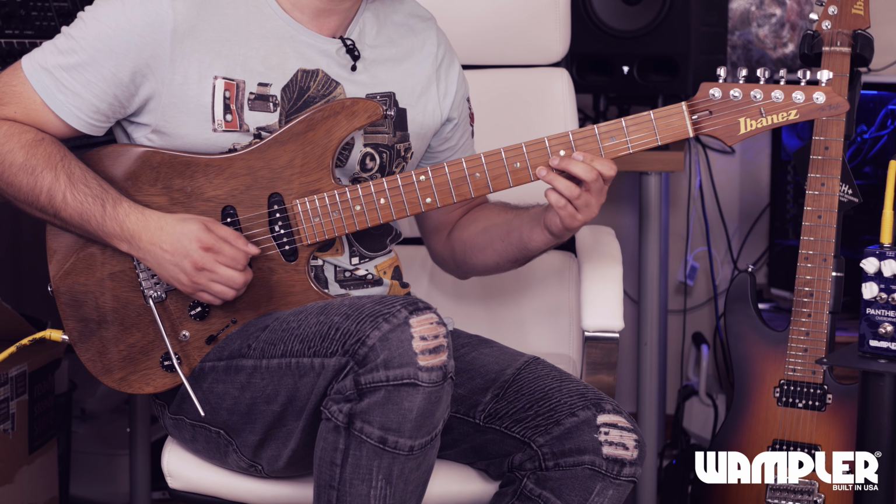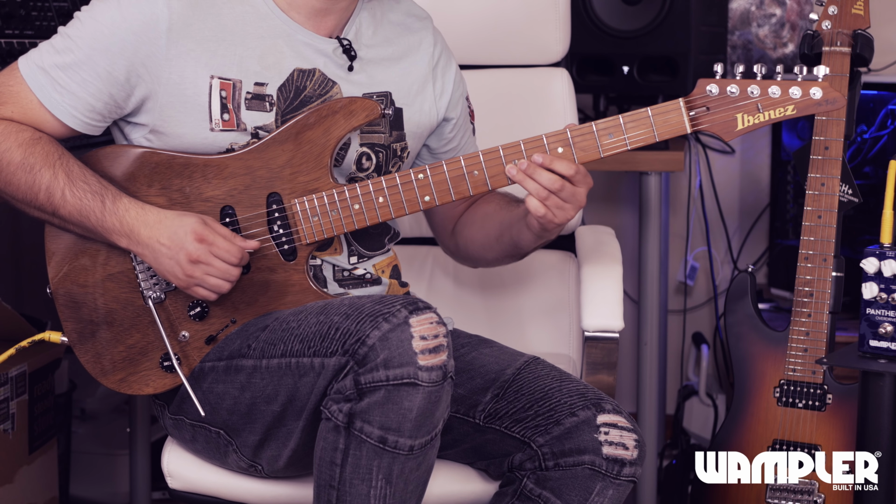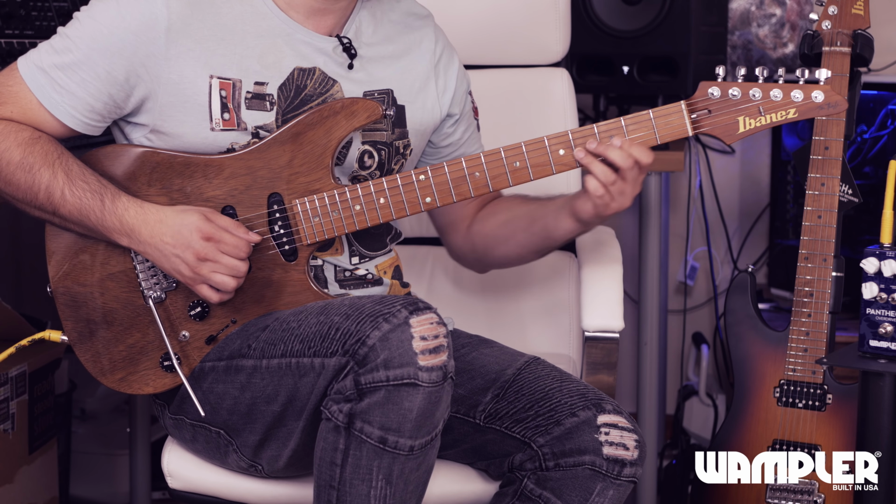Very, very cool. Okay, so with the gain set around, again, three quarters of the way up, let's not touch the EQ controls. Let's just play with the voicing switch. So again, in the middle position. And again, with this much gain, very, very pick sensitive. Don't do any wild bends like that.